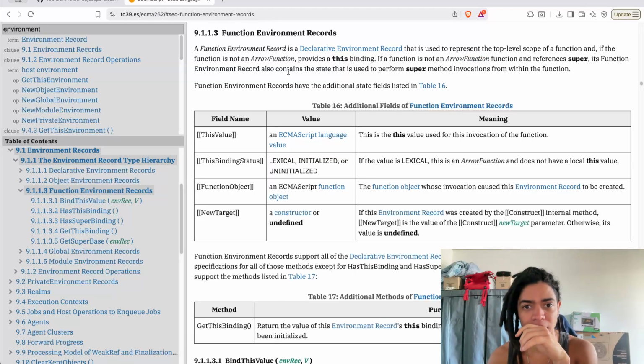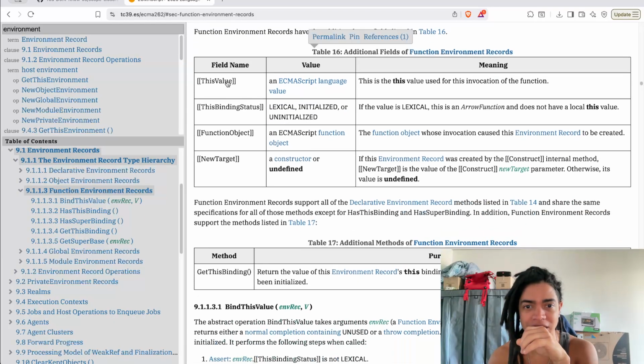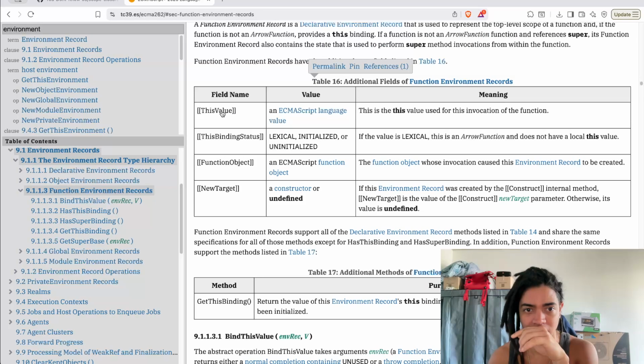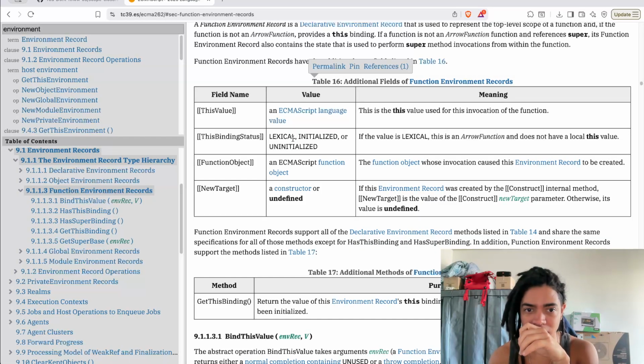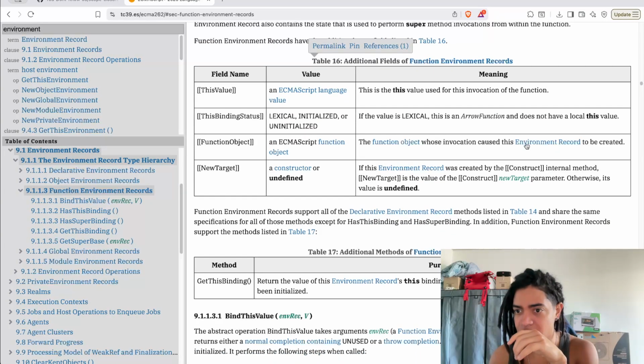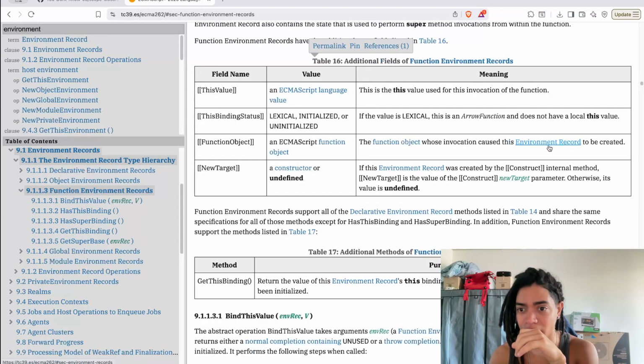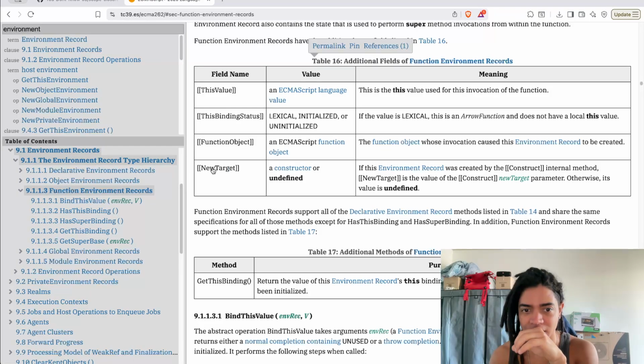A function environment record also contains the state of this, and this is what it contains: the this value, an ECMAScript language value; the this binding status, lexical, initialized, or uninitialized; and the function object, an ECMAScript function object whose invocation caused this environment record to be created. So when the function object is invoked, this environment record is created.